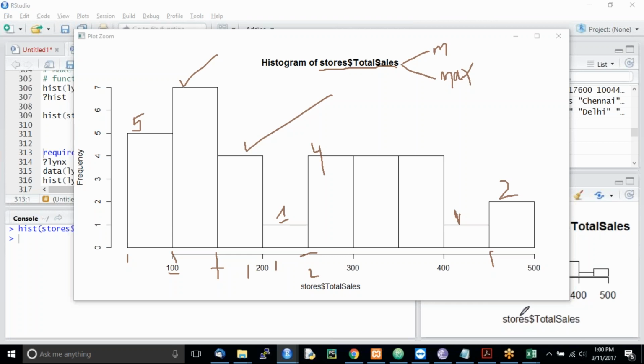I'm converting my continuous variable called stores into various categories, that is 0 to 100, 100 to 150, 150 to 200 and so on. I'm converting them into bins and then finding my frequency counts. This is what a histogram means. Clear? Online guys, is it clear? What does a histogram mean? Good.